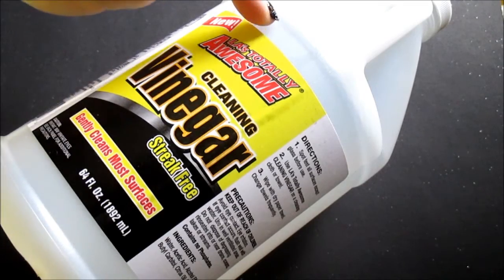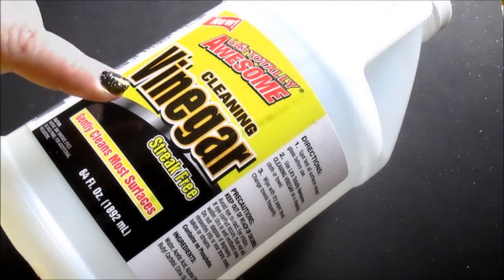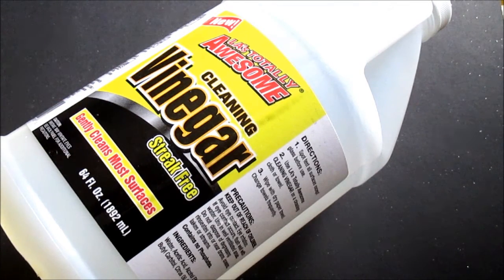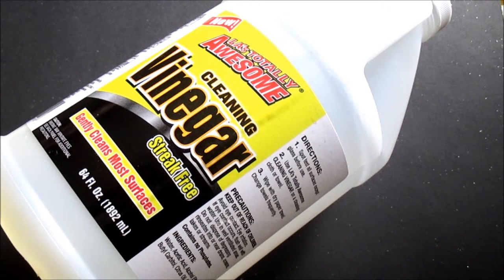I've already used the entire neck of the bottle. I do make my own cleaning solution — half vinegar, half water with a little bit of dish soap in it. You can use that to clean your counters, stove tops, bathroom cleaning, all that stuff. Or you can also just use this cleaning vinegar in a spray bottle by itself, but I find you get a little bit better clean with the added dish soap. You can also use regular white vinegar the same way as a cleaning solution.